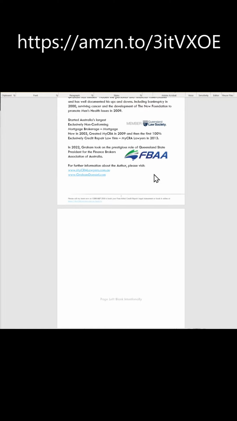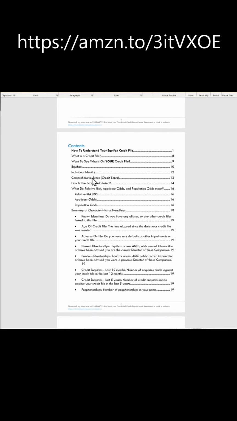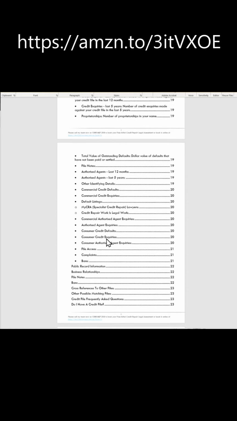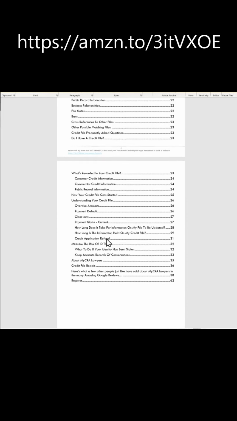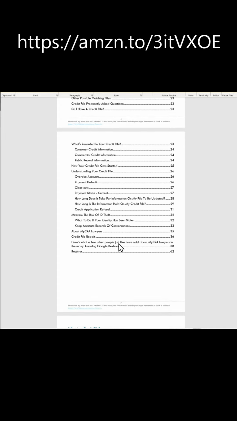So what's in the book? Well, it goes through point by point every single element of the Equifax credit file, from your identity through to any other known identities. It really does cover a whole lot of information about the number of defaults you've got, the inquiries, how they get pasted on there. There's so much information. It's just a real resource. It's not done as a novel. It's done as a textbook style product, so you get to look up the areas you want to understand better. And it's got a brief explanation of what each individual element is.